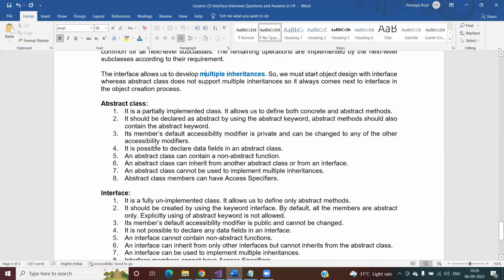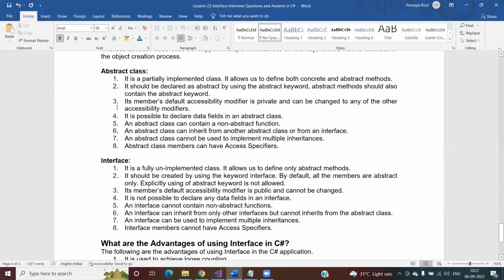So apart from this, there are a few more differences. Let us understand this. Abstract class is a partially implemented class. It allows us to define both concrete and abstract methods. Coming to interface, it is a fully unimplemented class. It allows us to define only abstract methods. Second point, an abstract class should be declared by using the abstract keyword. An abstract method should also contain the abstract keyword, right?